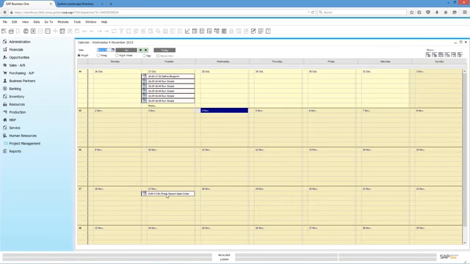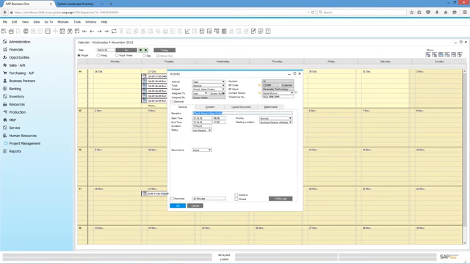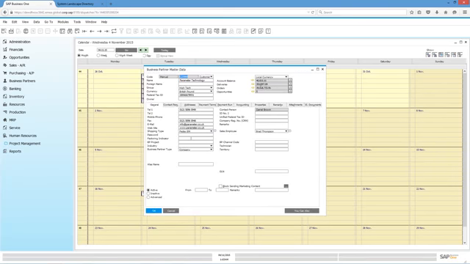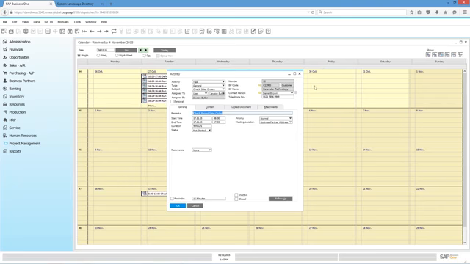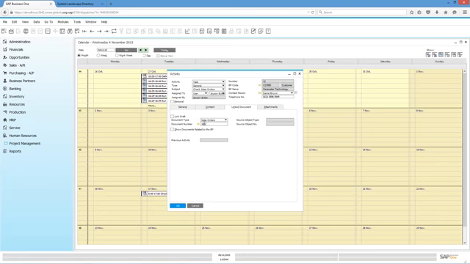We can actually see that a task has been created to check a recent sales order. Let's double click on this task. We can have a look at the activity. We can see the activity relates to the customer parameter technologies. We can also drill down to the customer and have a look at the business partner master data details. In this instance, I'd like to actually have a look at the recent sales order that was created. I can click on Link Document and then I can drill down to the actual recent sales order.